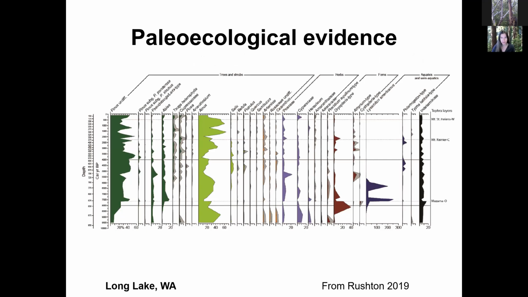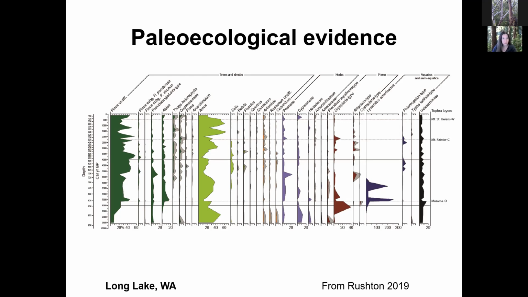So starting with the paleoecological evidence. Again, this is looking at lake sediment cores and looking at the pollen and charcoal in them to determine what used to be there in terms of plant species and how frequent fire was. Scientists go into the middle of the lake, they use a coring device, they take this core, and they look at the different layers and determine where the pollen is in those layers over time and where the charcoal is. This is a little bit hard to read, but all the way at the bottom is 10,000 years in the past, all the way up to present day.